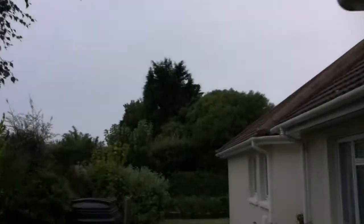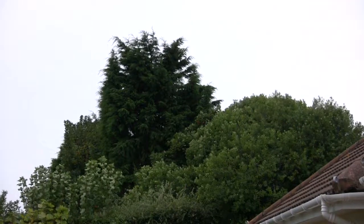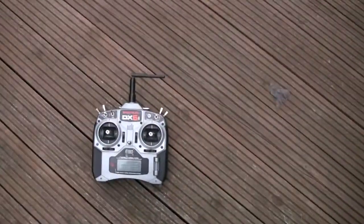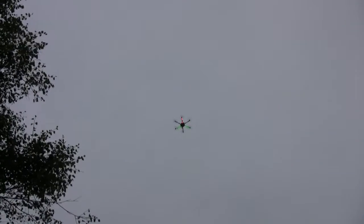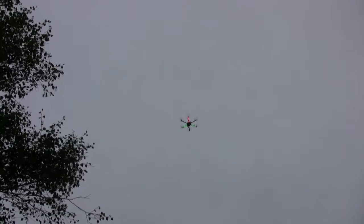But even in this wind, it's holding position really rather well. And it is pretty breezy, as I said. And there it is, exactly where I've told it to stay. And I've left the remote control on the floor, as you can see. I'm not touching it at all. I've got two hands on the camera. And it is moving around a bit, but that's hardly surprising in this wind.